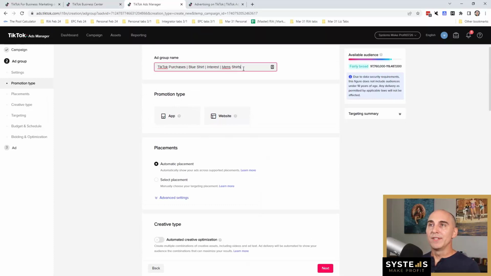You don't even have to know this at this point, and you can leave this blank and then come back up here and do it as well. But don't forget to come back up to your name and just name it something that's clear. Again, that's going to save you a lot of time and headache down the road when you're looking at multiple ad groups and data reports and stuff like that. You're not really sure which one is what. This makes it super clear, this method.